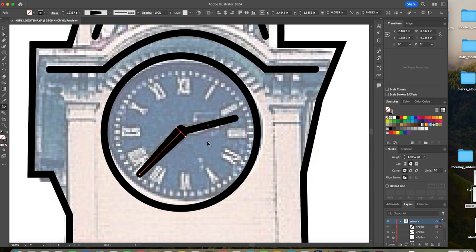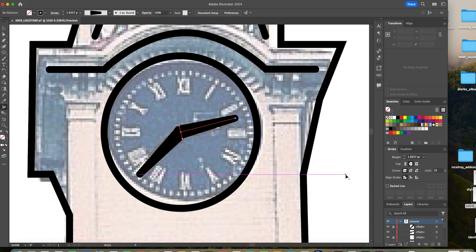So you should taper that end. Now, let's lock the minutes, unlock the hours, and we're going to do the same thing to this line. Taper the end. Can we now change the clock to any time we want? Yes. Yeah, we have tapered lines.